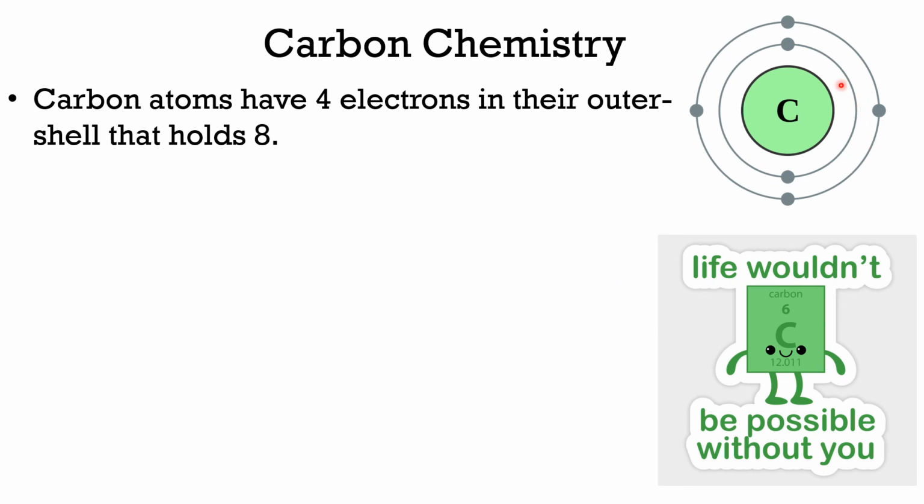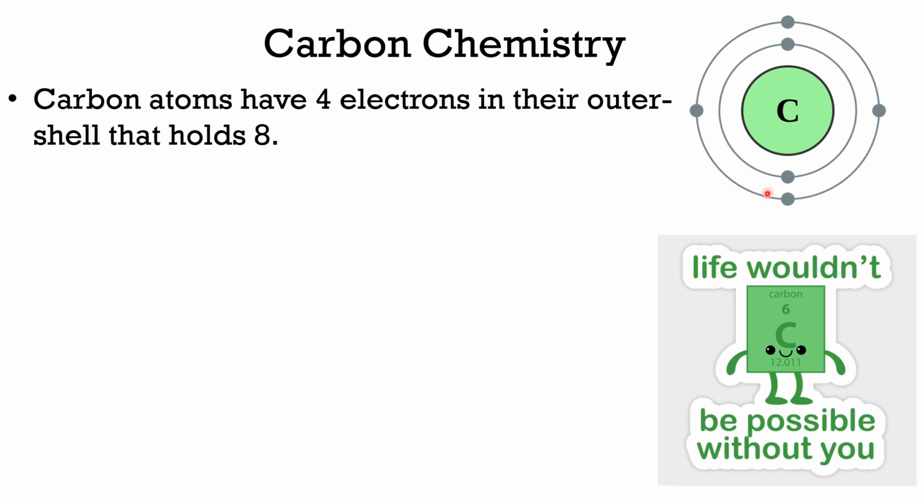So here in this image, we can see the carbon atom. We're not showing any of the protons or neutrons. Remember, protons and neutrons are important and they're inside the nucleus, but they are not going to have anything to do with any of the actual binding with other atoms, okay? Because they're in the middle, they're kind of closed off. Only the electrons are going to participate in any type of chemical bond.